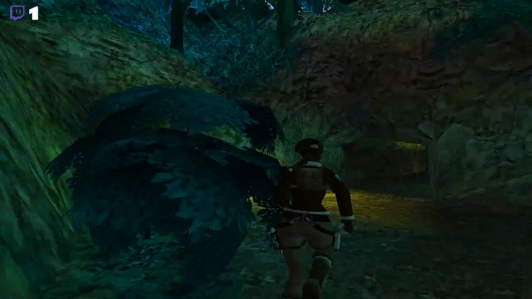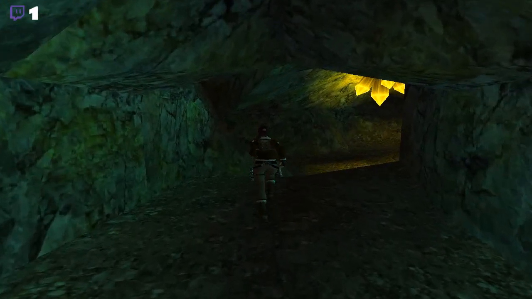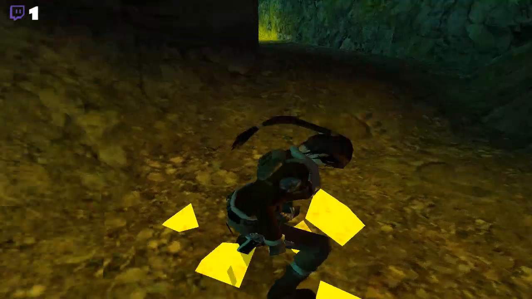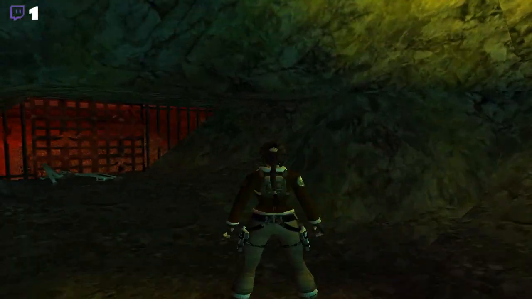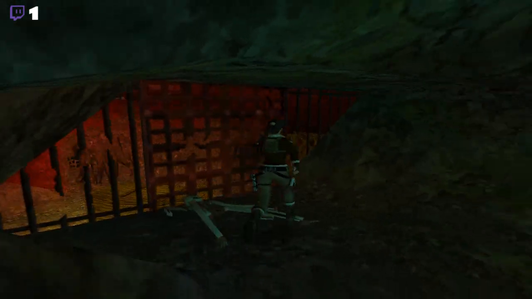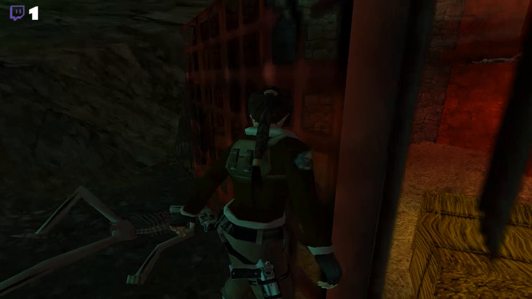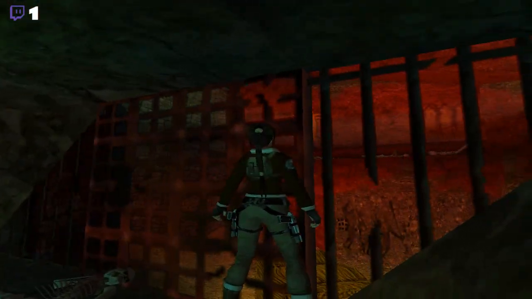Let's go home. I want to explore a bit the area before there is another flare. I mean, before going through the trapdoor. Oh, shotgun ammo. Okay, this is like a catacomb or something.